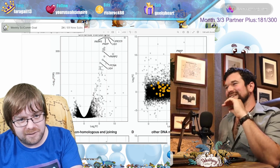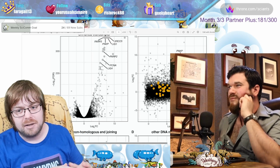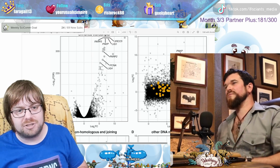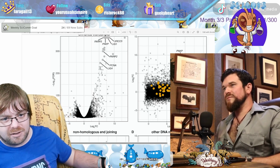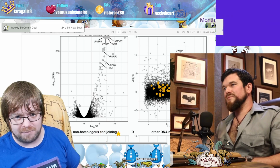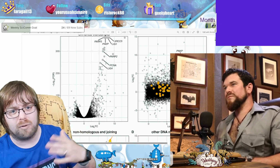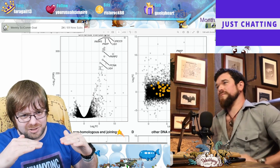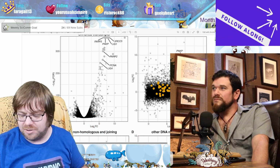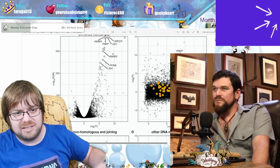What you want to look at is the whole plot is a comparison, chat. You're comparing your normal control state to your experimental state, and you're measuring differences in genes. If it's under 0, those are genes that go down in the experimental, so you have fewer of those transcripts and less of those proteins being made. If it goes above 0, you have more of those RNA molecules made, which leads to more protein. And then on the x-axis you can go low or high, and on the y-axis is your significance intensity.